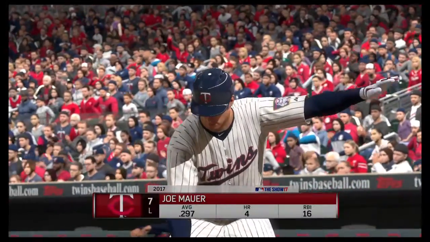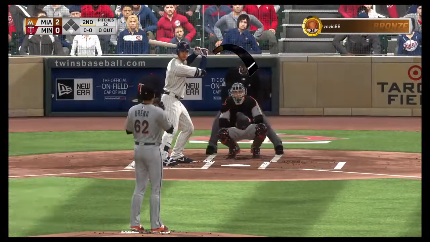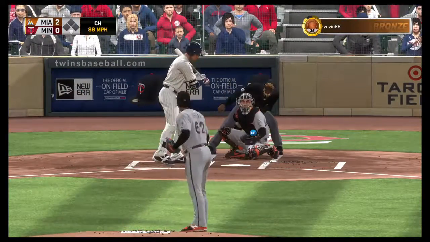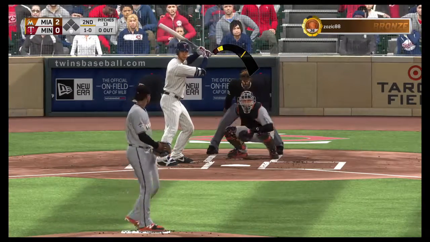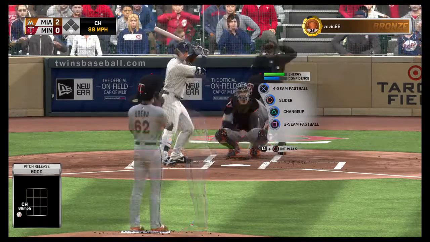Coming to the plate now, Joe Mauer. The average just a few ticks shy of .300 for the season, so perhaps a hit or two in this one could put him up over the top. And a changeup here misses off the corner to start him out. It's ball one. And this one misses again to Mauer. 2-0 now.